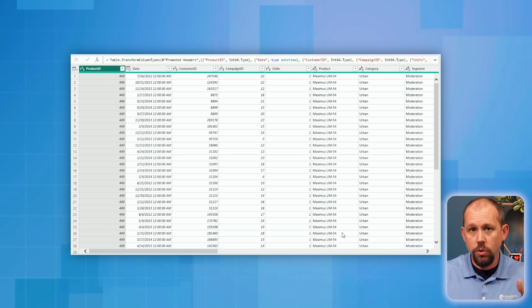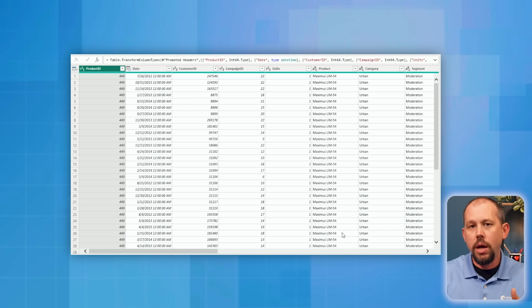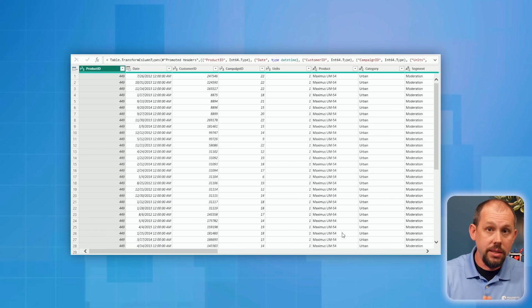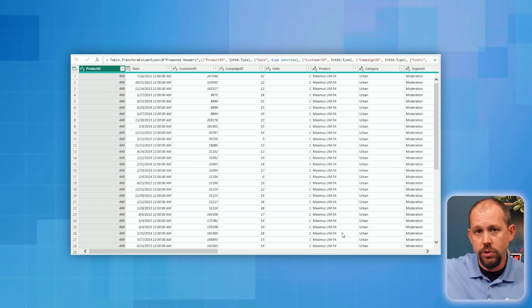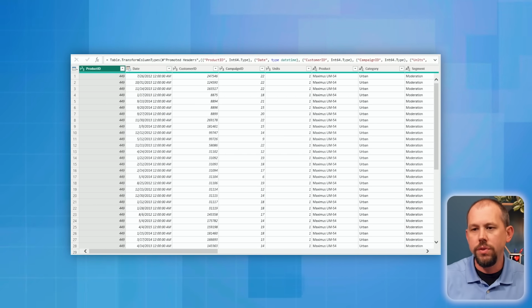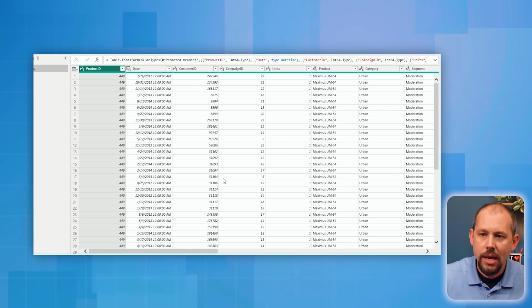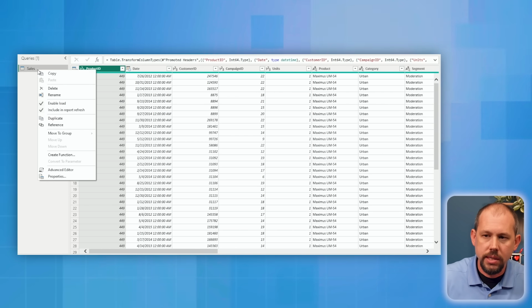So we'll duplicate the table and build out that product table. Once we've built out the product table, we'll go back to the original table that we had and we'll remove those attributes, or remove those columns, from that table. So let's walk through what this process looks like together. I'm going to come over here and right click on cells, and then from the drop down I'm going to click on duplicate.